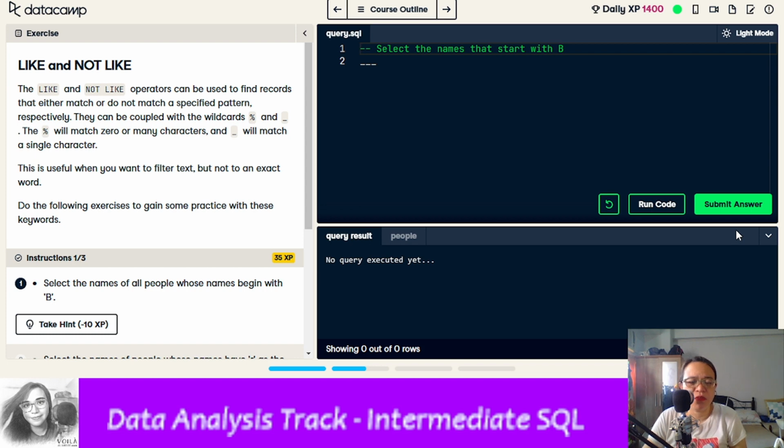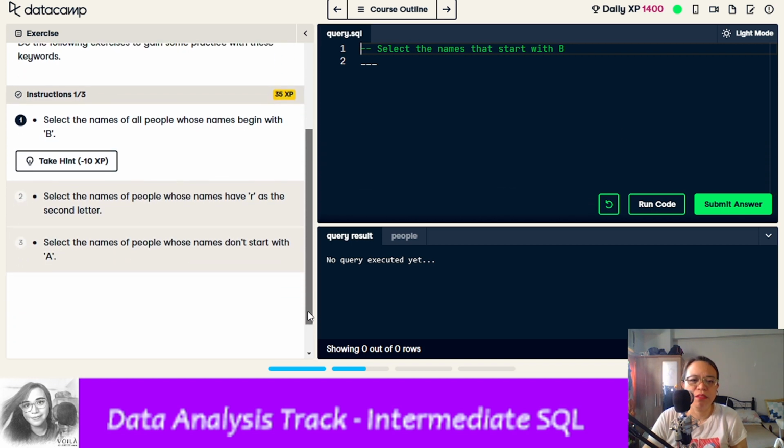The percentage will match 0 or any characters, and the underscore will match a single character. This is useful when we want to filter text, but not to an exact word. So do the following exercises to gain some practice with these keywords.